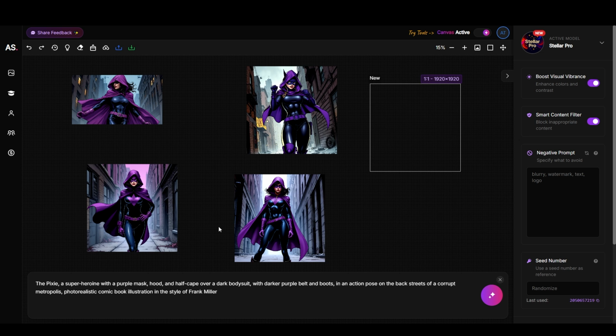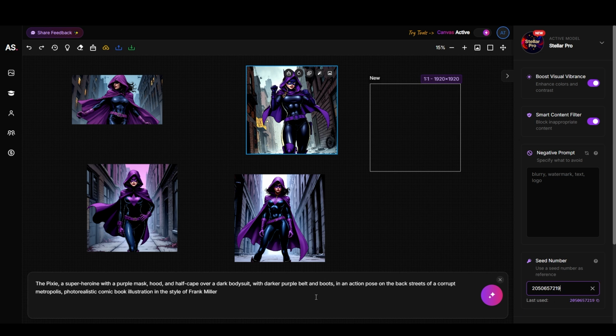And so I want the background to kind of guide the eye towards her, not to have, you know, whatever this is going on back here. But since it only did that once, I didn't have to add it. And the seed number is kind of a reference point that the AI uses. And so you can click down here to copy the seed number of your most recently generated image. And then you can paste it right in here. And anything that you generate will be similar to the previous one.